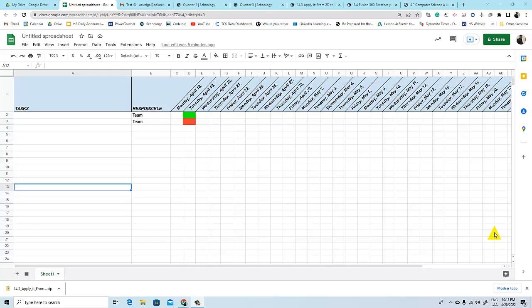Okay, everybody. So today I'm not going to be with you guys, but what we're going to do is continue working on our Gantt chart. Remember that our Gantt chart is going to allow us to plan the project from the start to the end. So it's important that you gather around with your teams because today you're going to discuss several things that are going on and decide on when things happen at different times.